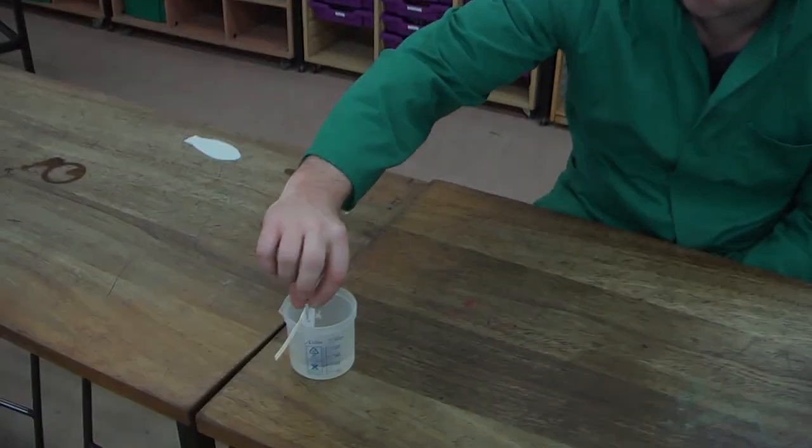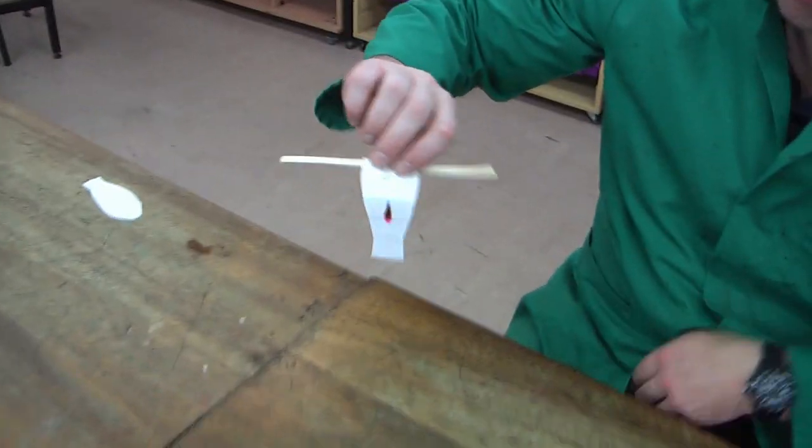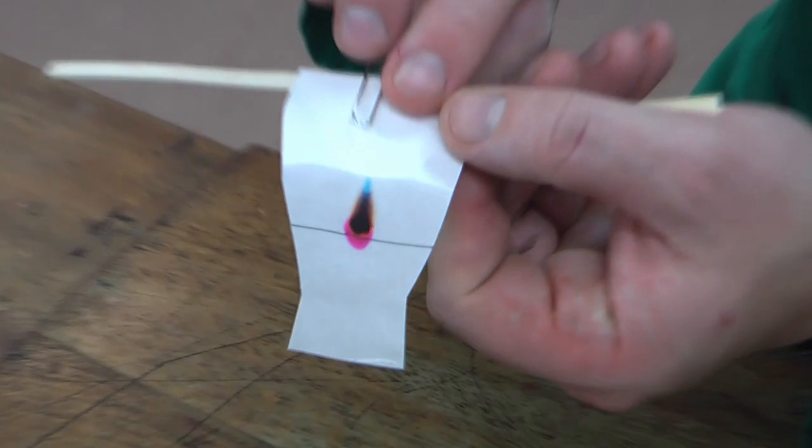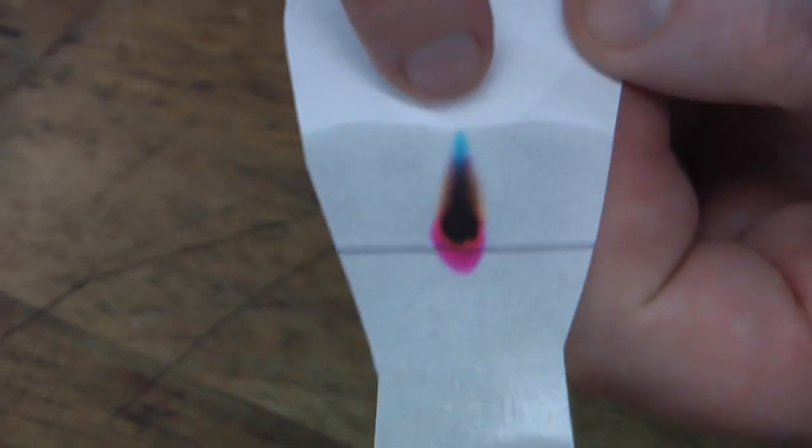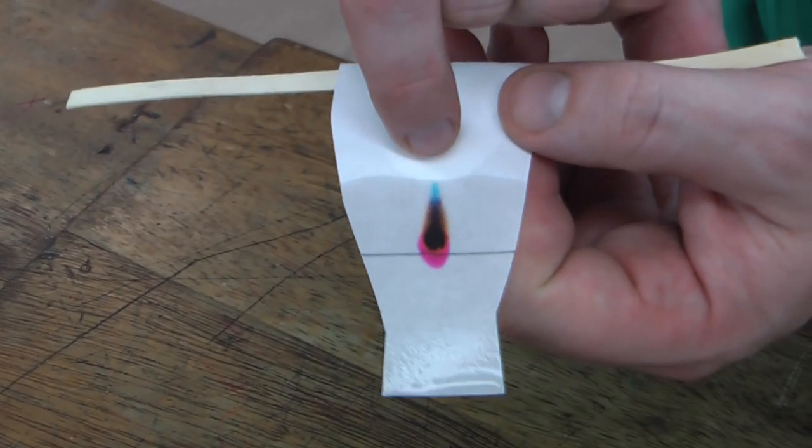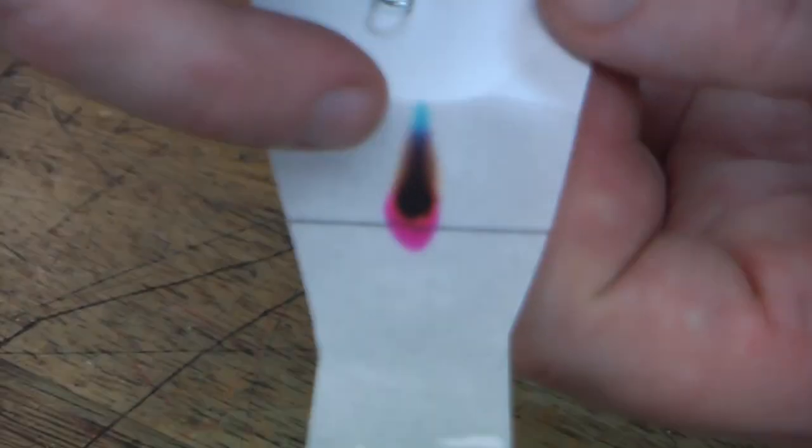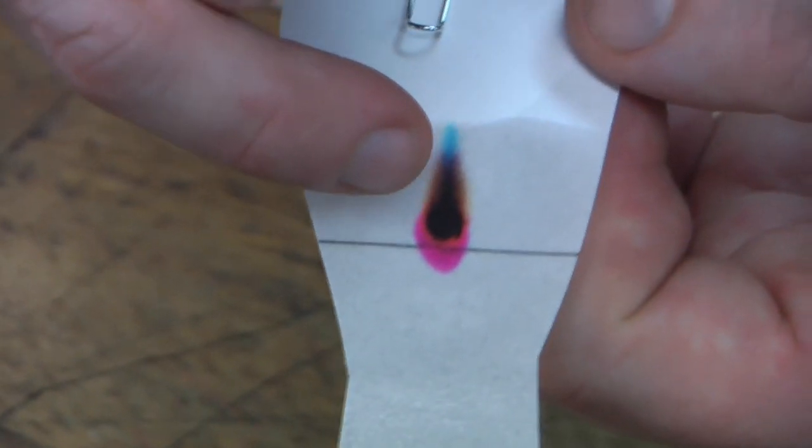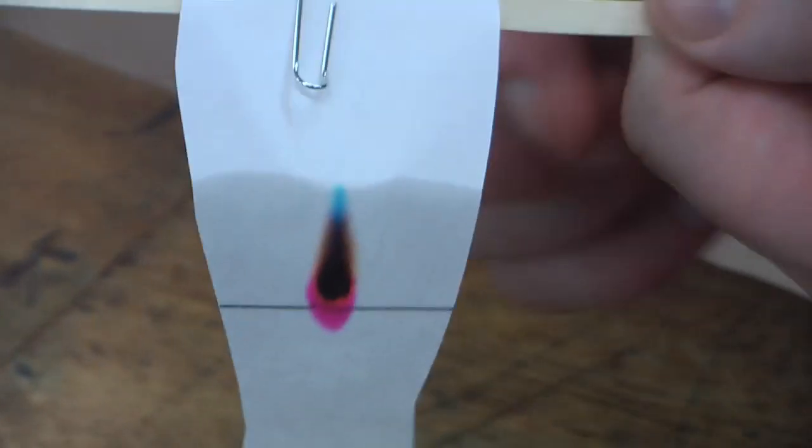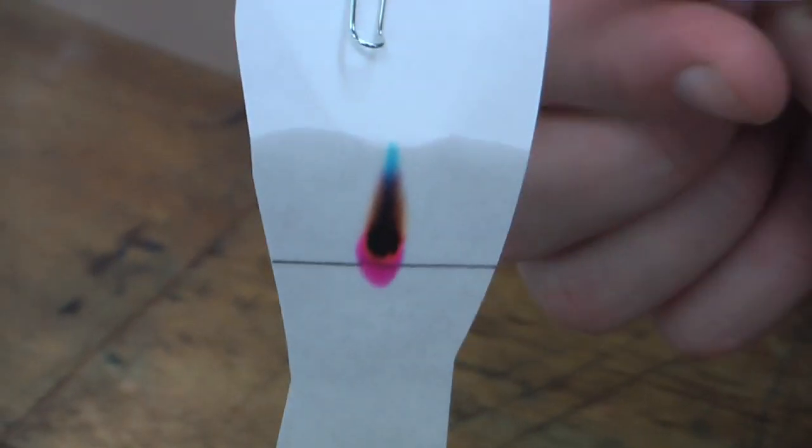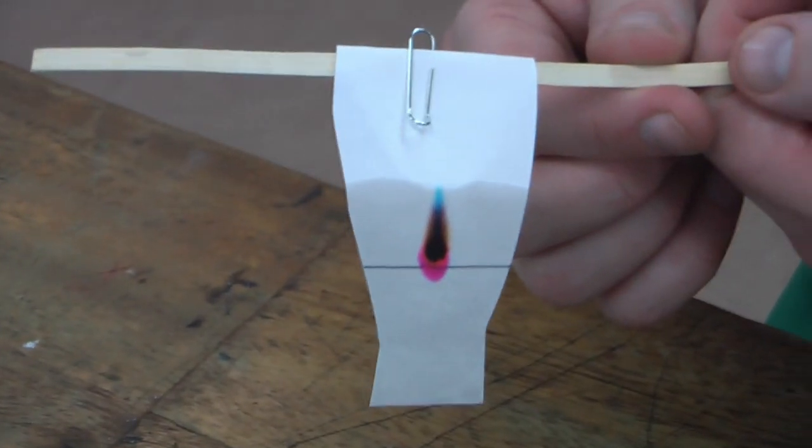Okay, so this is about five minutes later, and you can already see that the inks have started to split. We've got the blue ink that's mixed in, and that is the most soluble, so that is headed towards the top. The least soluble is the pink, and that's remained at the bottom. There's also a yellow in there, and that's the third most soluble, so that's somewhere in the middle. So we can use it, and eventually over time, it would separate completely into three completely separate dots. Now, why do we bother doing this? Well, for pens, it looks very nice and pretty, but there's got to be some kind of application.